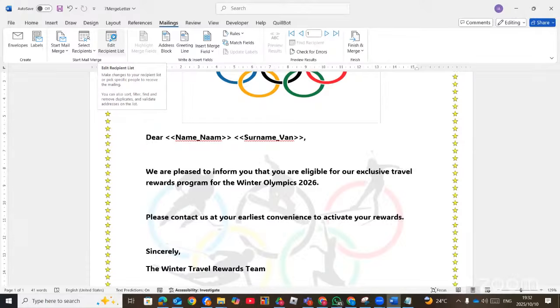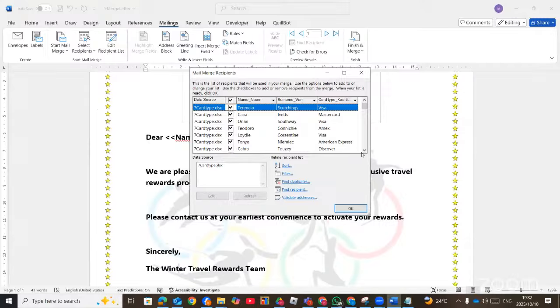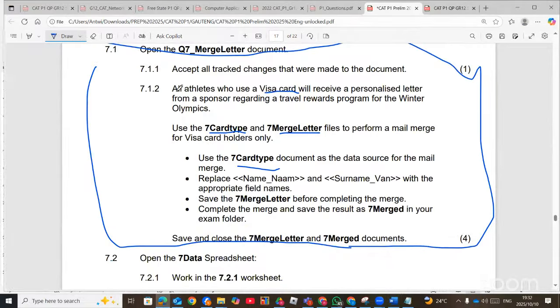So we click there, and now remember the question says only Visa card. So where do we find Visa card? Because that's what the question says at the beginning. All athletes who use Visa card will receive. So meaning those who don't use Visa card will not receive. So you have to take note of that.